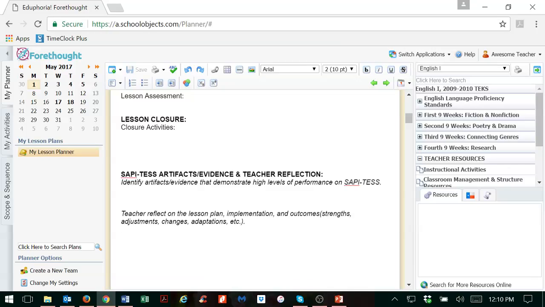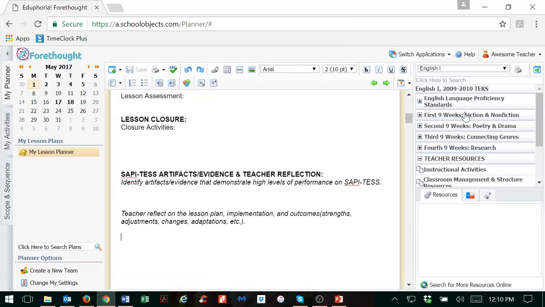So that as you have these here, and you go back from year to year, you have those notes to remind you, wow, that lesson was really good with that class, but this lesson bombed. And so you can start making better decisions based on that. Then on the far right here, or I'm sorry, let's go back to the toolbar. The toolbar is very generic. You have save, print, spell check, undo, redo, those sorts of things. And you can hover over those buttons and see what they do. They are very generic, like Microsoft Word buttons.